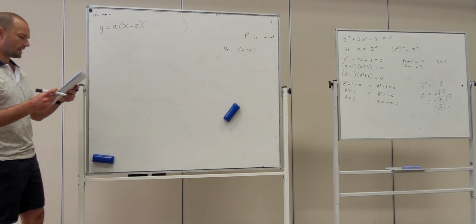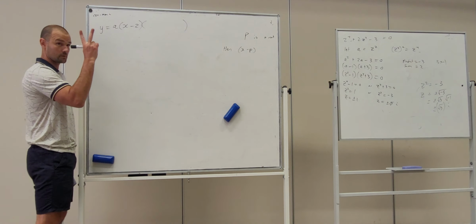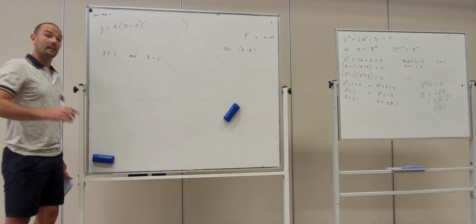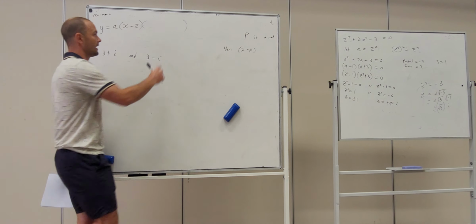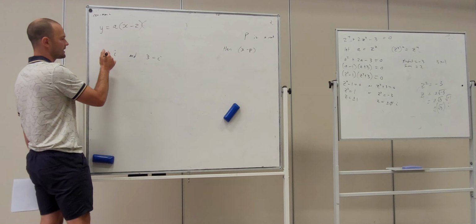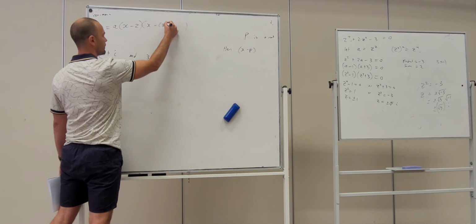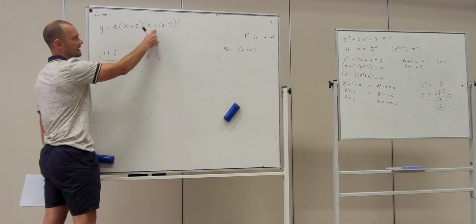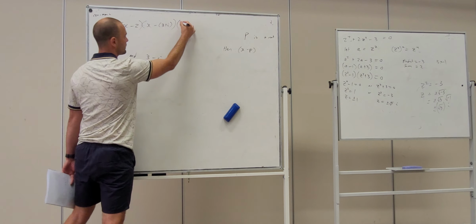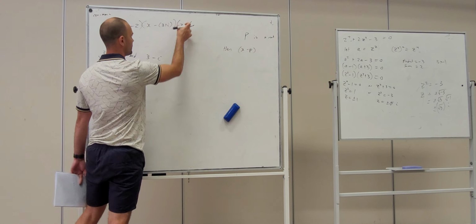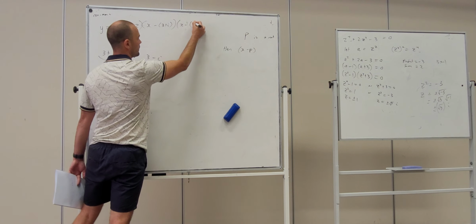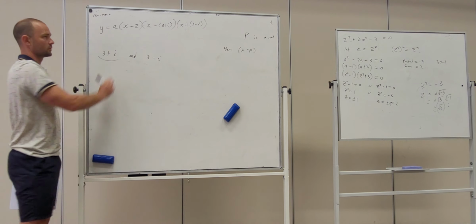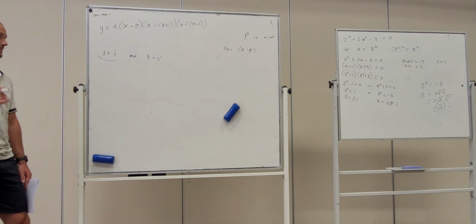Now the other thing we're told is that we've got two more roots. These are 3 plus i and 3 take i. You would be perfectly justified in saying, if that's another of the roots, then we're going to have x take away 3 plus i. Remember, if p is a root, then x take p is a factor, and likewise x take 3 take i. So we've put that root there, that root there, and the first root was 2. That's fine as an answer.